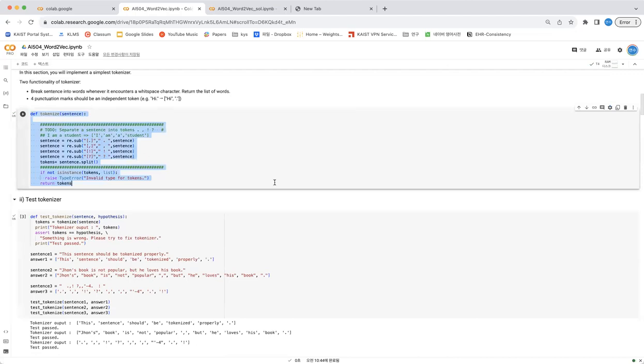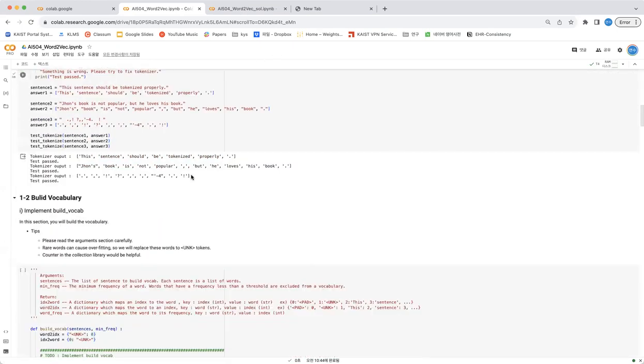Yeah. Okay, wait a second. This is the code for the tokenizer.